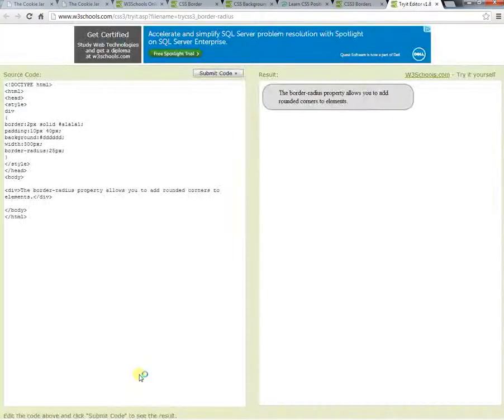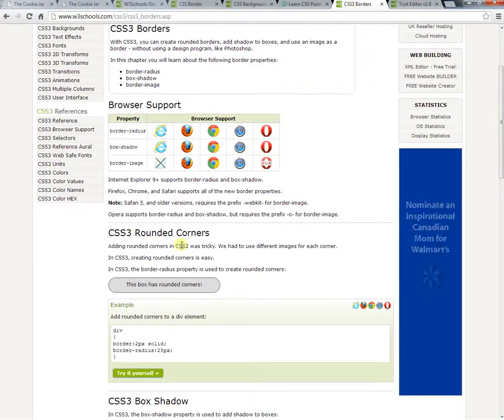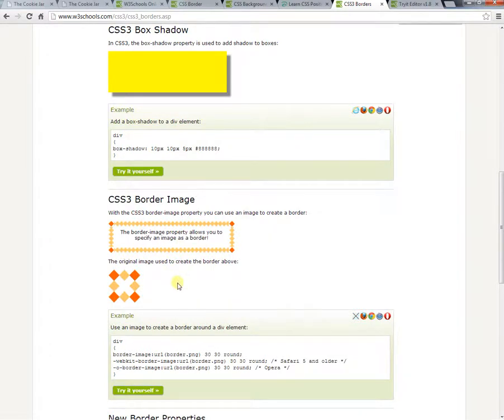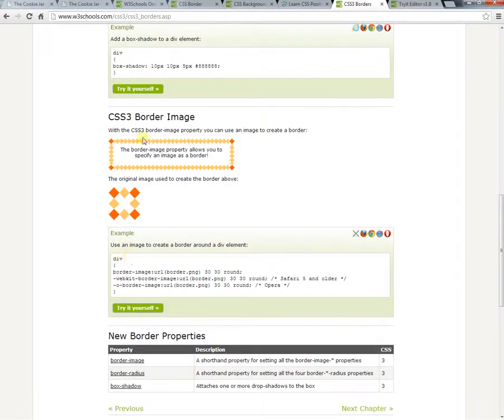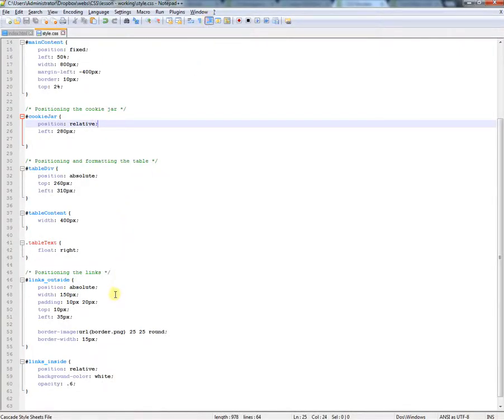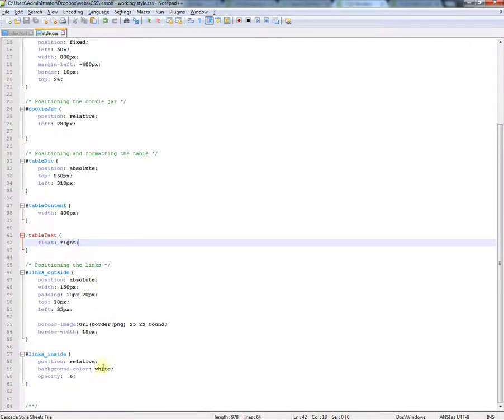Okay, browser support, so try it yourself. So this is what we want to do. This tutorial will show you almost everything you need to know. And we're going to use this one here, WebKit. Now, a short explanation is the browser I'm using, Chrome, is what we call a WebKit. So we want to use the WebKit one here. Where the heck am I? Links inside. And then for Firefox and Internet Explorer, you would have a different one.